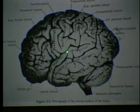Our superior temporal gyrus, and right here you'd have auditory, primary auditory, that's called Heschl's gyrus. You'll see Heschl in your vocabulary words. So you'll get that clinically when they talk about auditory. They'll say, where's Heschl's gyrus? You know it's on superior temporal gyrus. And here's your middle temporal gyrus. And we can see that if we follow the middle temporal sulcus back, this will be the angular gyrus here.